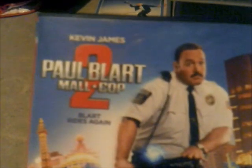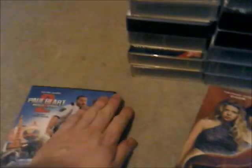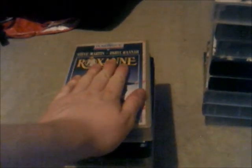Last one, and it's Paul Blart Mall Cop 2 with Kevin James in this one. Here's the front, spine, and here's the back. Here's a disc for Mall Cop 2. Right, that's the DVDs and book done now. Right, moving on to 5 of these video tapes here.